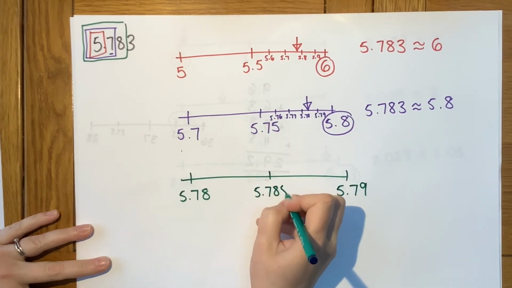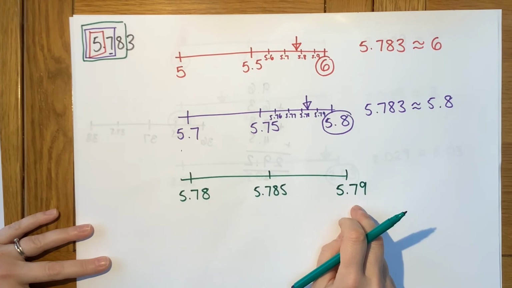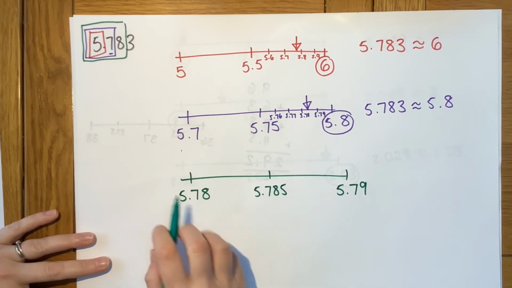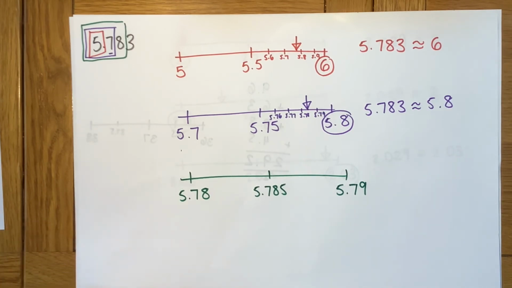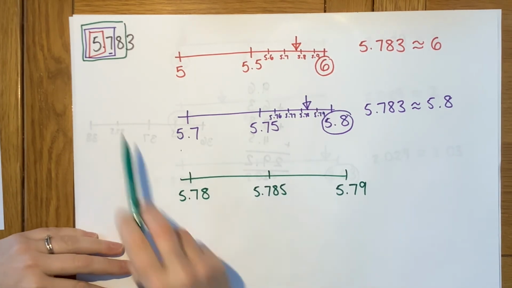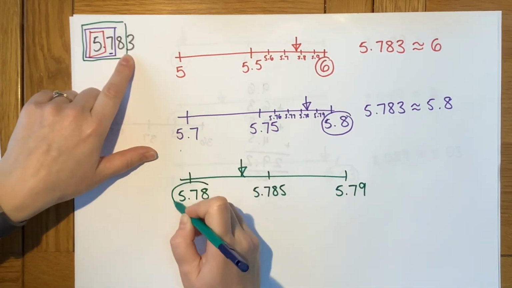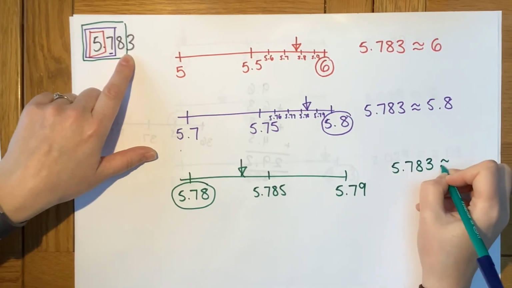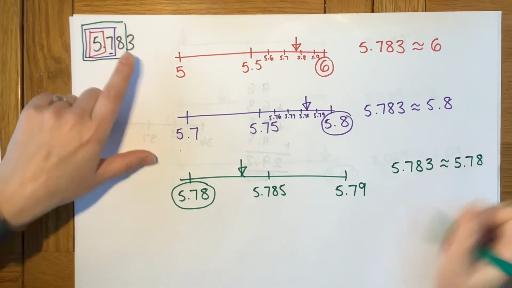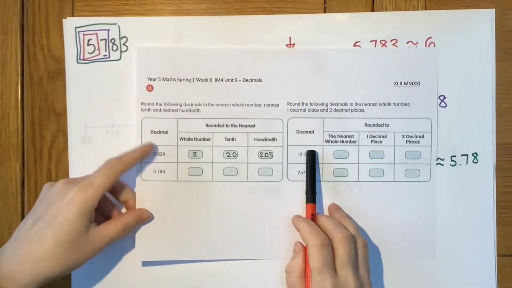If labelling the midpoints is what you're finding difficult, you could think about drawing the number using the base 10 that we looked at last week. Or, as I said before, you could find a number line that already exists online to help you work them out. Okay, 5.785, I've got 5.783, it's going to be here. So this time it's going to round down when it's rounded to the nearest hundredth.